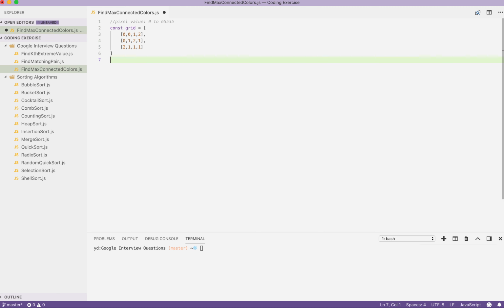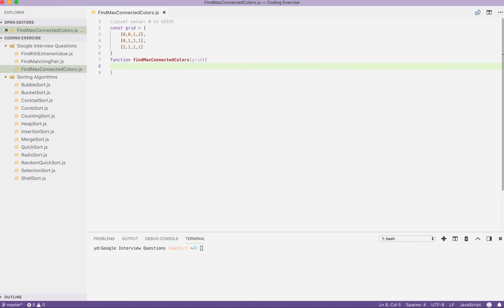So first, we need to declare a function, and let's call it findMaxColor. All right, and then we pass in the grid.